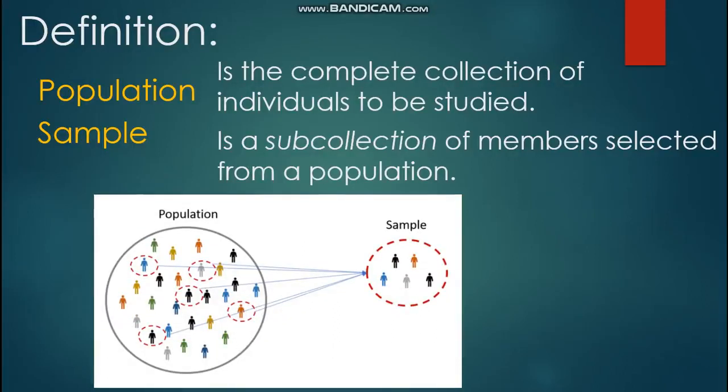Okay? Like my example in the first video about DepEd would like to find out the mathematics performance of the grade school pupils in the entire country, that is our population there. All grade school pupils in the country. What is our sample? It can be grade 6 students only, or grade 1 students only, or let's say grade school pupils only in Quezon Province. That can be a sample, a subset of the population.